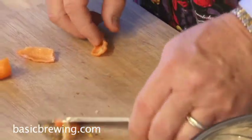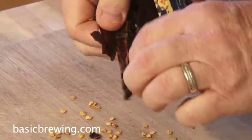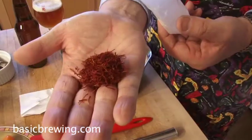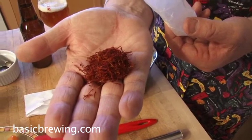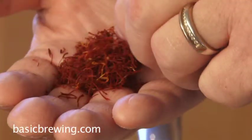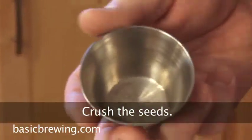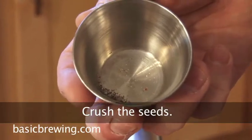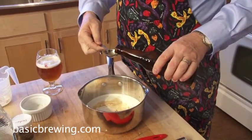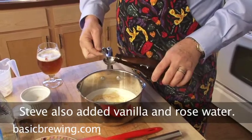And one dried New Mexico chili. Again, I took the seeds and the pith out of that too. So you put that into the liquid. Then I also added a few stamens of saffron, little saffron threads. Don't overdo the saffron, it's quite strong. In fact, all these flavors are very strong. You don't need very much. And a little bit of cardamom, just about 4 or 5 of the little cardamom seeds, not the whole pod. And, oh, I forgot the beer. There's 3 tablespoons of this in there, too.